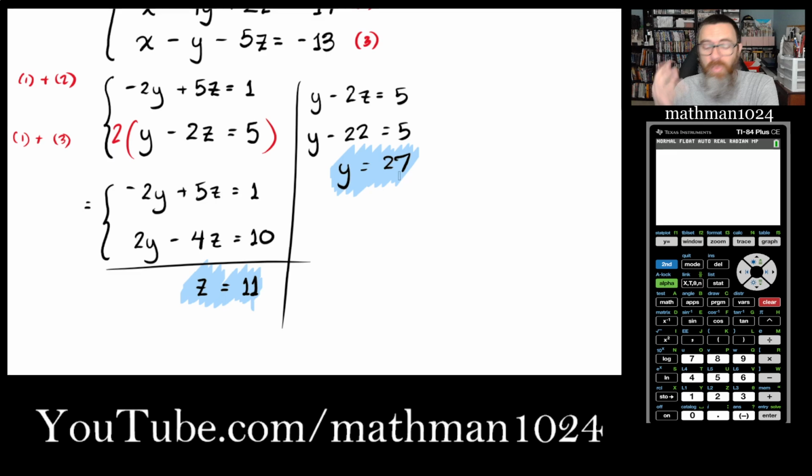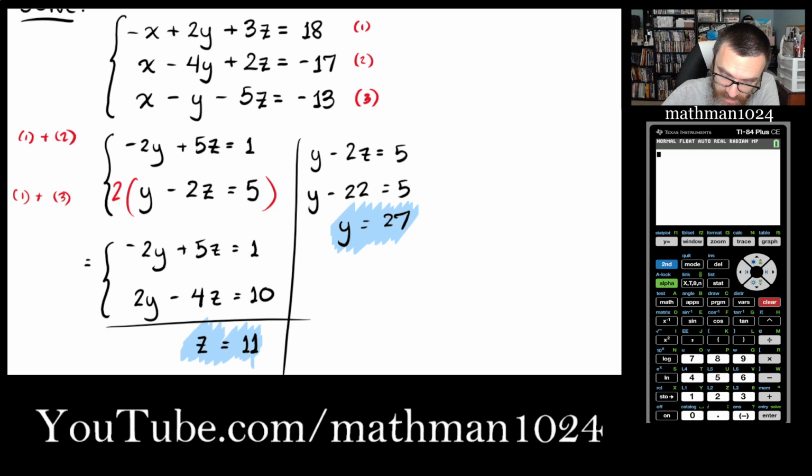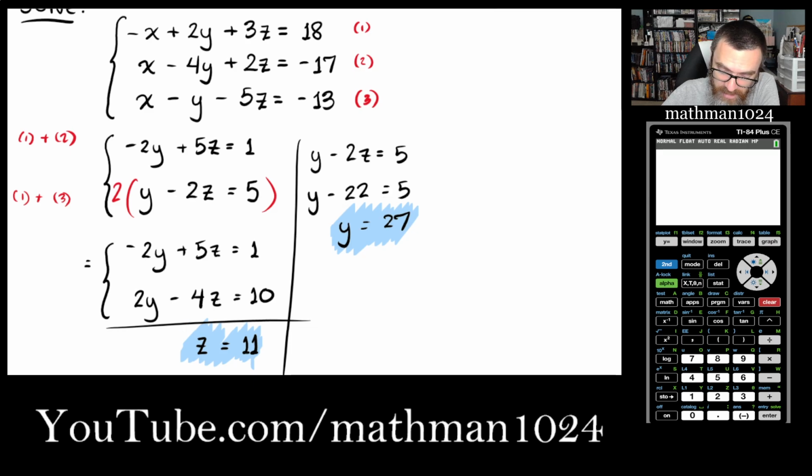All right, we're almost done. Now we got to go back to one of the original equations and find something that looks nice for us. So we're trying to solve for x. I think either the second or the third equation would be your best bet because it's just x. I think I'll go for the bottom one. I'd rather deal with the 5 than the 4 and the 2.